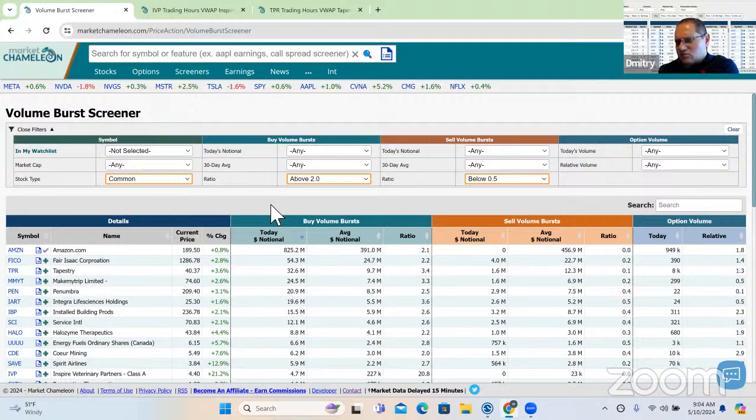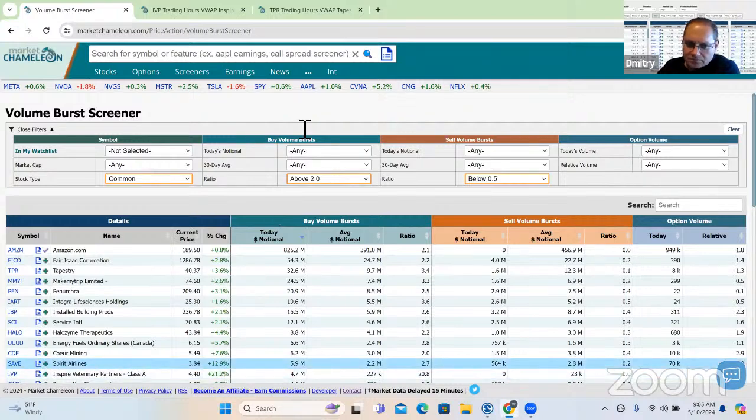But what we want to see is a volume burst that is overwhelmingly leaning towards one side. And can we explain it or not? Because if we can't explain it, then maybe there's something else going on, where there is a buildup or accumulation of a position. In these volume bursts, there are different ways that we could look at it and then draw inferences.